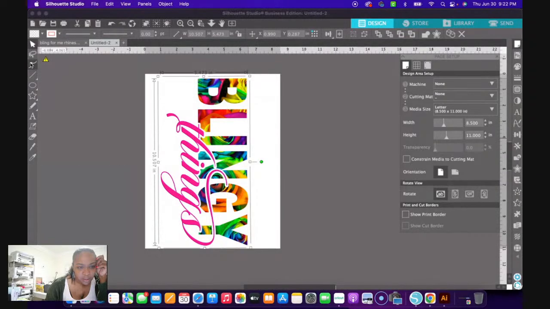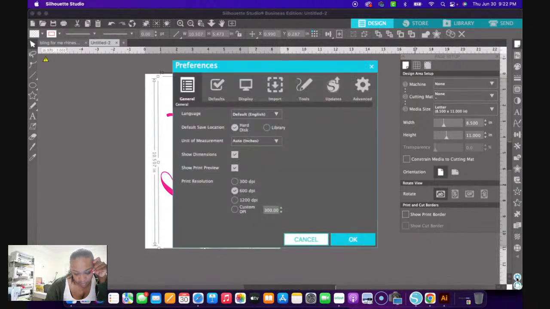New drawing. Panel at right on bottom. Oh, I'm on the wrong side right here. Okay, so thank y'all.